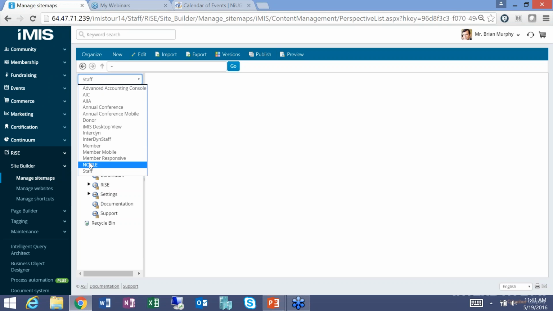Or we have what we call quick start sites. So we have a number of sites that are available to you. They're basically templated sites that you can start with. So we have some for events, we have some for what we call our donor sites, or maybe you have a foundation side for the organization. We have a site for that.